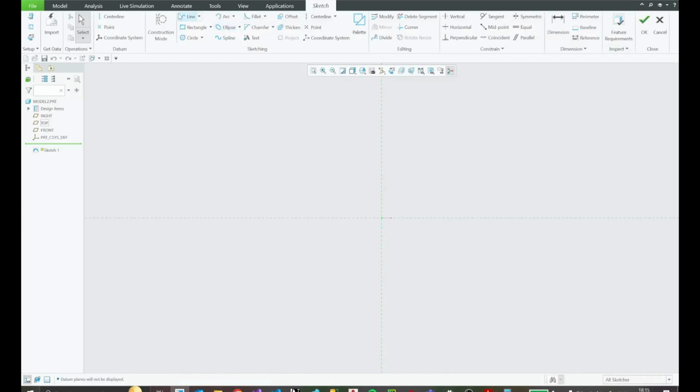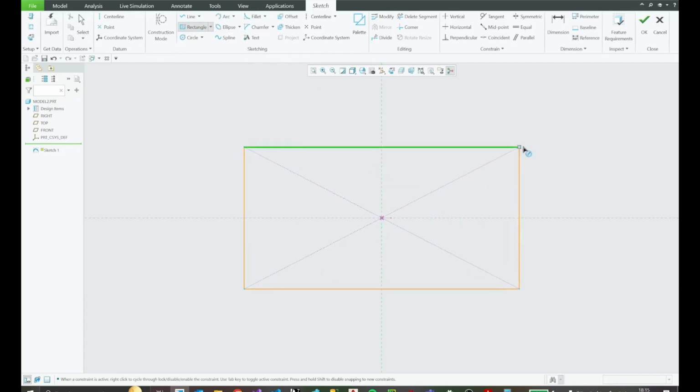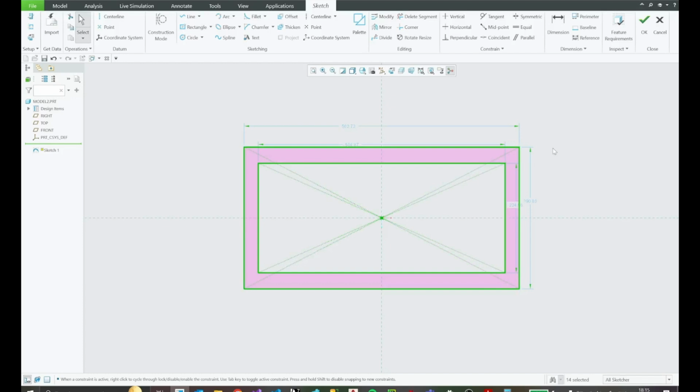So I'm going to go over here, come over here, and then press the center rectangle, and it's going to make me a nice little rectangle here, and then do it again to make the inside boundary as well. Make sure it doesn't constrain on anything, so just going to make a rectangle, nice one.